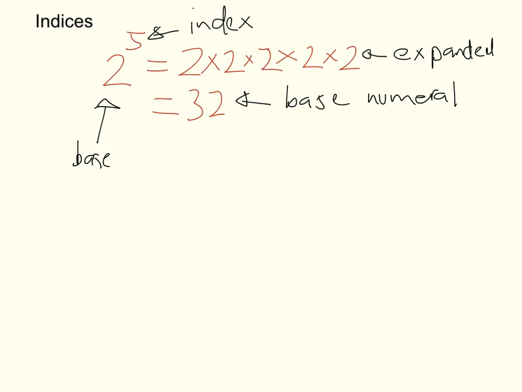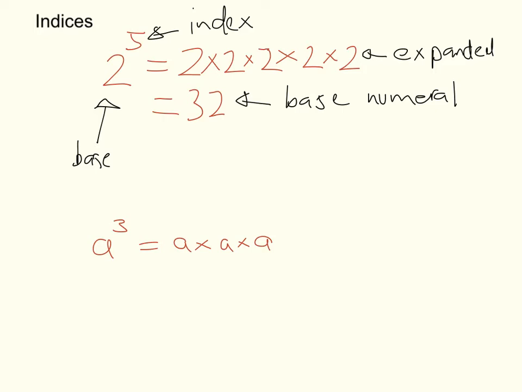Now, more commonly, we'll probably see this when we start dealing with algebraic terms, so something like a cubed. Well, that just means a times a times a. Now, of course, here we have a base of a and a power of 3, and we can write that in expanded notation as a times a times a. We really can't write it as a base numeral, though. There's no other way to write something like that. So if we've got a numerical base, we can normally write it as a base numeral, but if we don't have a numerical base, or we've got a letter, a pronumeral, we're just going to end up writing it as a cubed in simplified form.